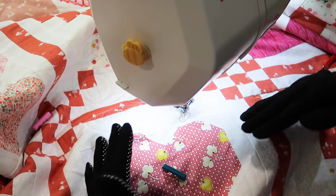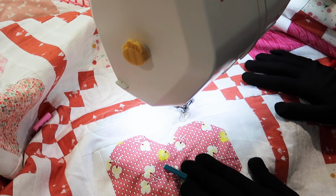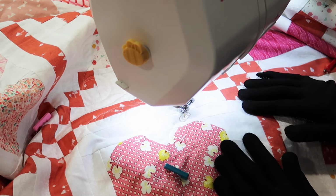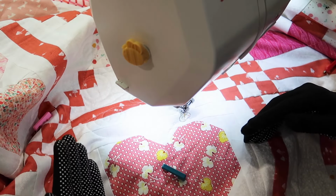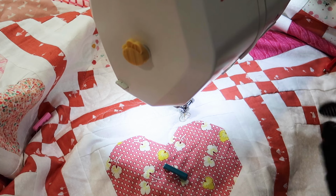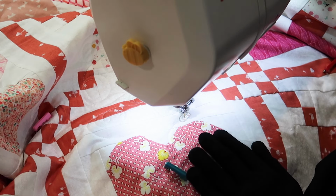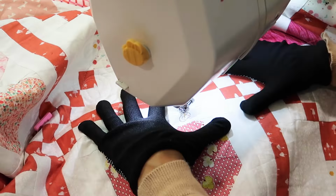So if you do not like your quilting to go all over your patterns, then maybe you can do custom quilting. But for me, sometimes this does not take over the pattern itself. It's just random hearts all over. I'm using a thread that does not show up as much. It's just going to give that little bit of texture to the quilt.